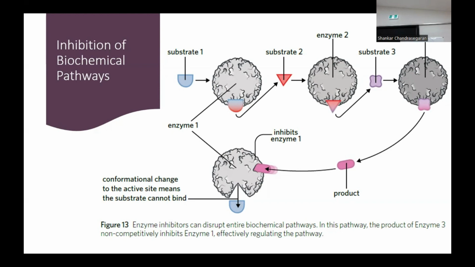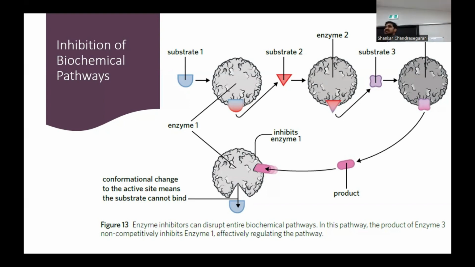Remember how in biology there are negative feedback loops, right? We talked about this, that close off the system by basically regulating itself. That's what's happening here as well. So substrate 1 makes substrate 2, substrate 2 makes substrate 3, substrate 3 makes the final product, and then that final product will inhibit enzyme 1 again, closing off the loop. It is a negative feedback loop, and this is very common in biology. You'll see it all the time.